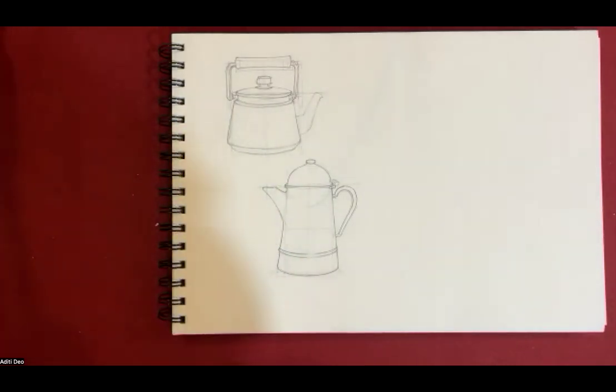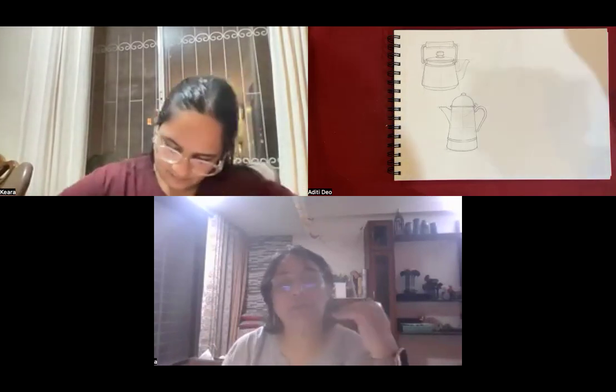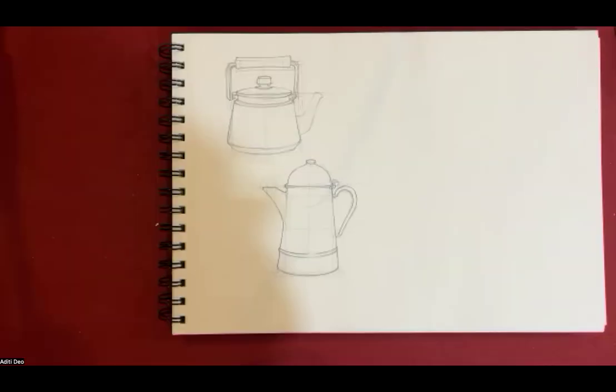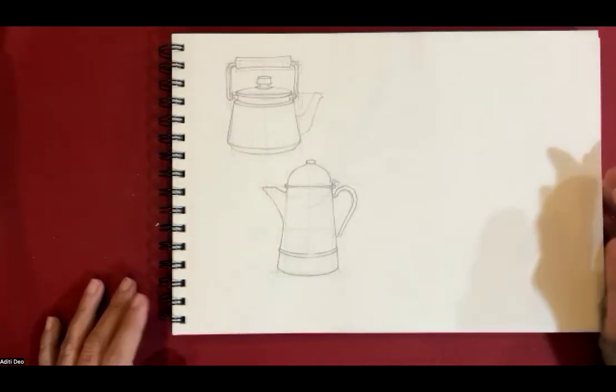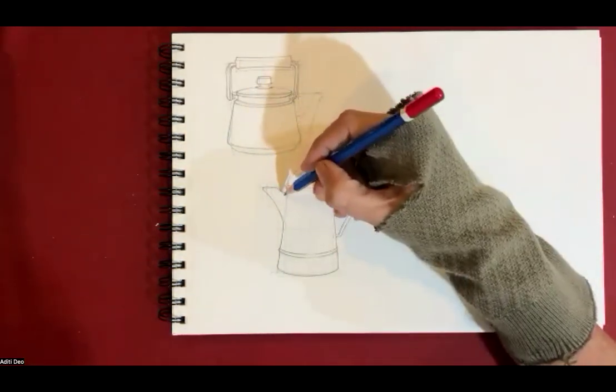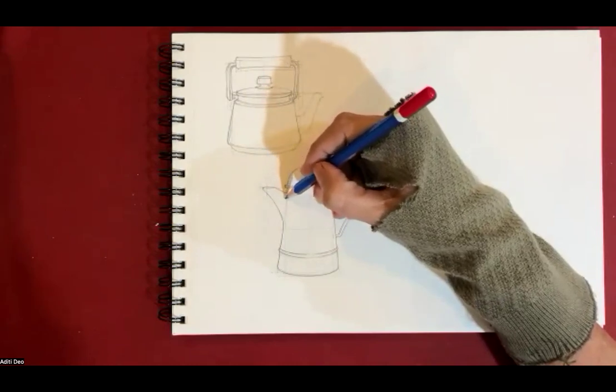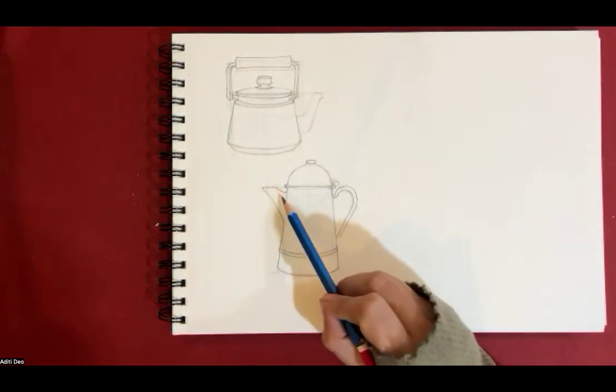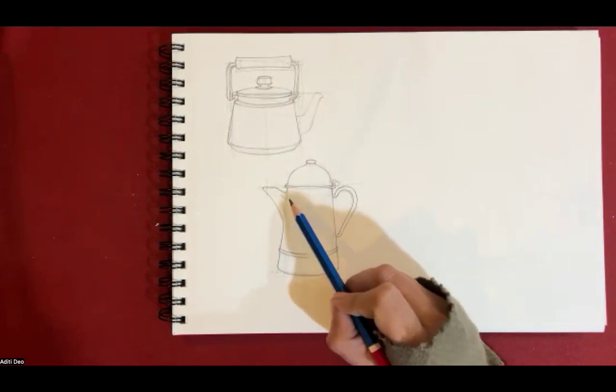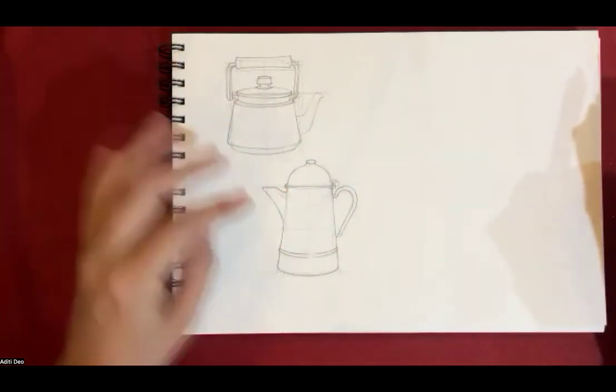The spout of this one, the orange one, has a kind of thickness to it. Like it has a dimension, no? That is only through the shading, right? Correct. There's no pencil line to show it. If you want to, you can make a pencil line where you see a sharpness, like somewhere over here, but leave it at that. Don't make it too sharp on the top. So automatically this will look like it's headed there.